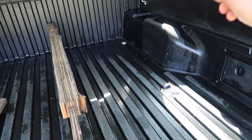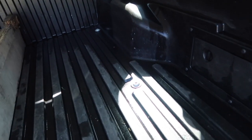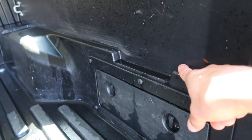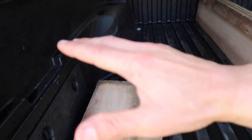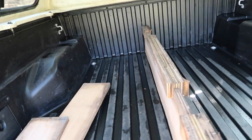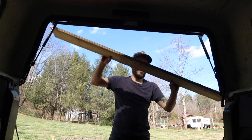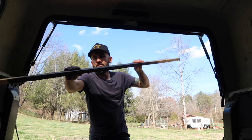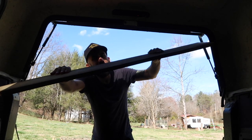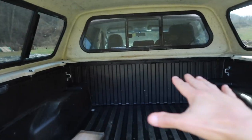Initially, I had some plywood that just ran from this lip all the way across to this lip. And that's all I was planning on doing. There was no way to get that complete board inside and lay it flat because of the snug top. So when I initially thought of the idea of just putting a board across, it wasn't going to work.